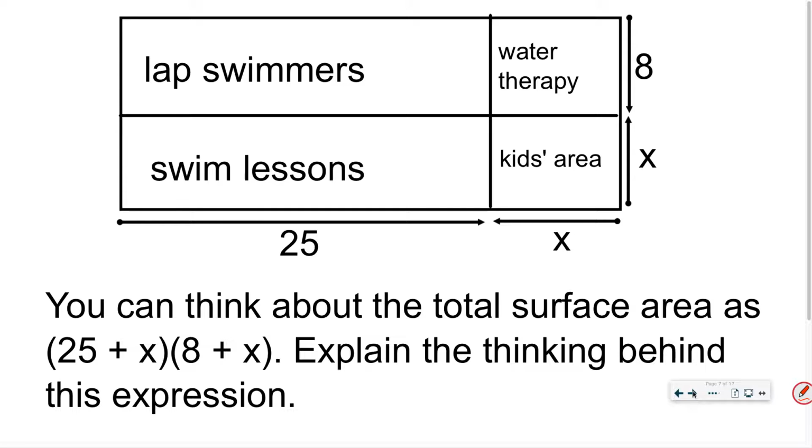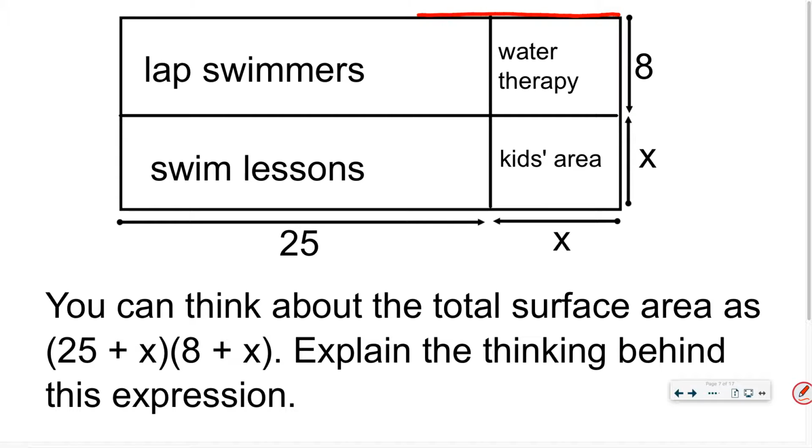We could, and this is like the last way, there's multiple ways you may see it, but the three that we want to focus on: taking the two big chunks and adding them together, taking each separate section, finding the areas, and combining them. You could look at it as 25 plus x times 8 plus x. Who can explain what that calculation represents in terms of the swimming pool? Where did we get 25 plus x and where did we get 8 plus x? Gustavo. Because if you add 25 plus x, you're doing one side, and with the other, it's 8 plus x, and you multiply both, you get the surface area.